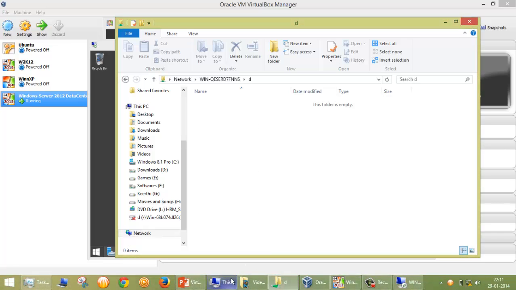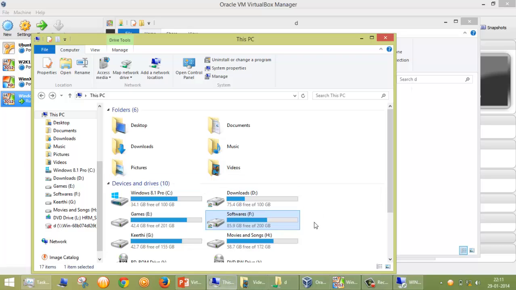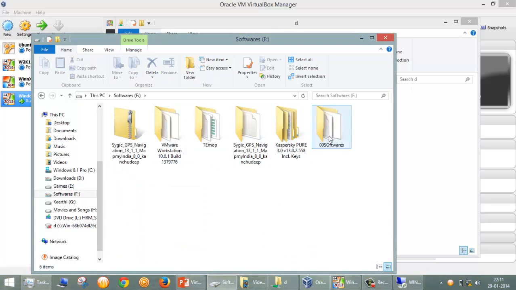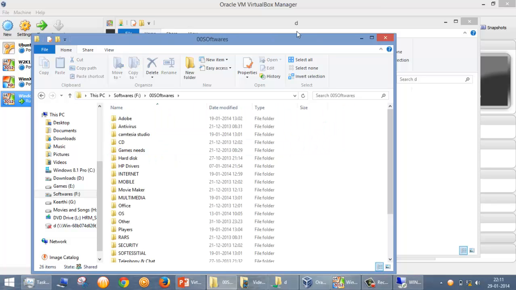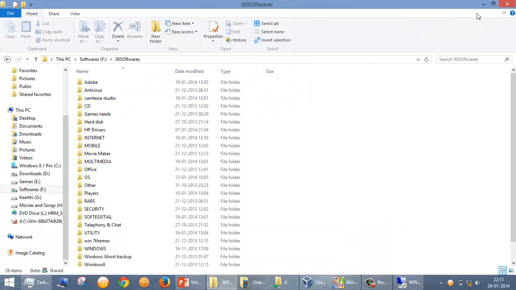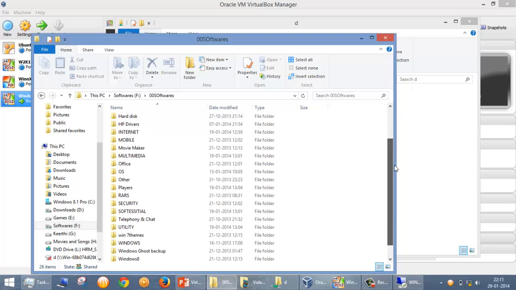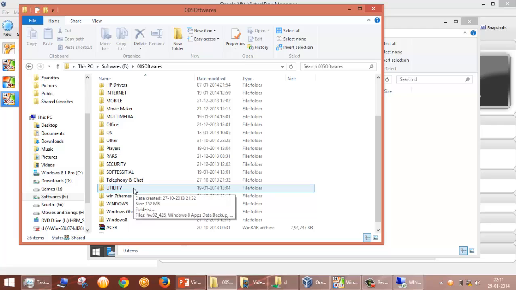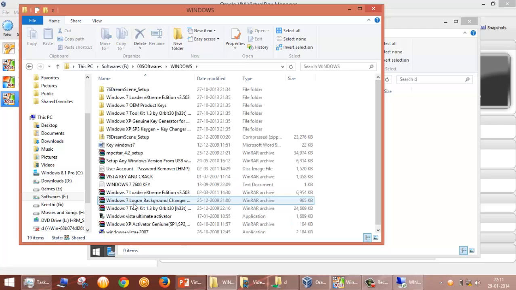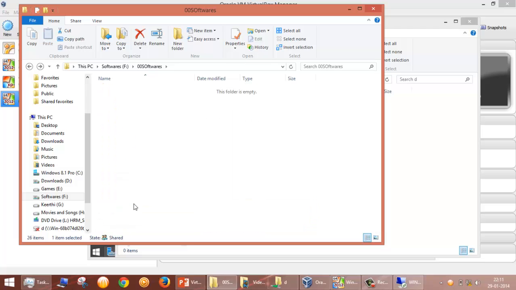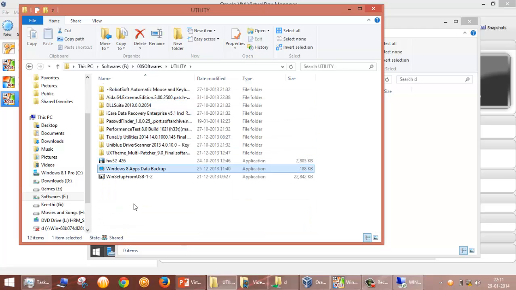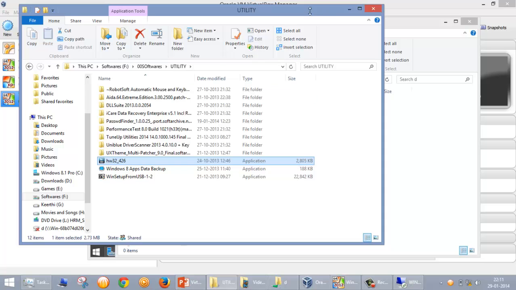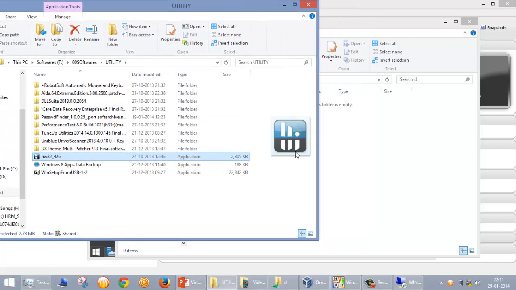I want to install a software called HWiNFO to view the system information of the server. I have saved that tool in the software drive. I forgot where I saved that software. No, not here. I think it is, yeah. That's the HWiNFO software. So just drag and drop to copy that.